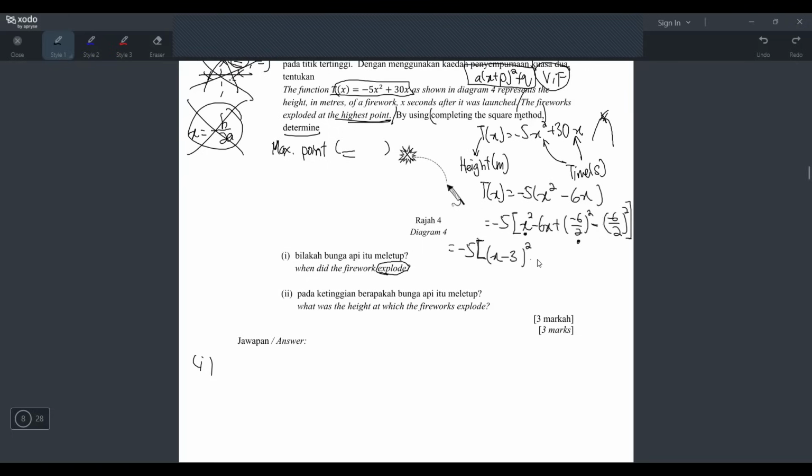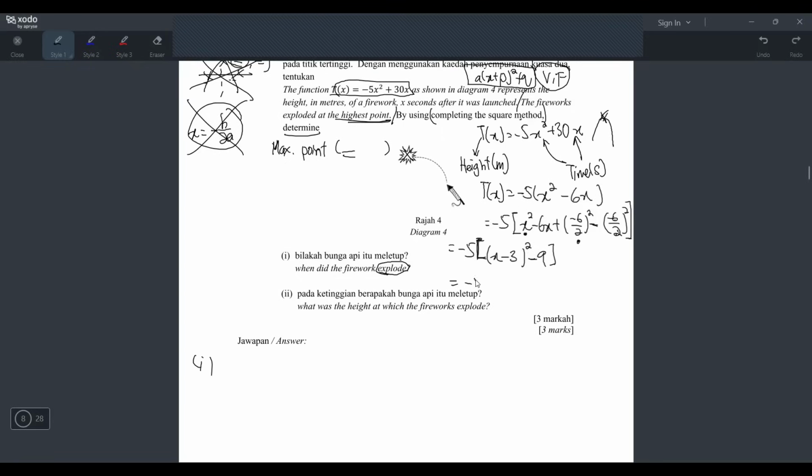And then sini minus, so saya pun minus. Negative 6 divided 2 is negative 3, right? But this one you have to square. So negative 3 square is positive 9, so you write 9, right? But you have to write minus lah, because there's another negative outside here. Okay, this looks like a vertex form, right? But it's not vertex form yet, because vertex form cannot have the big bracket one. That is why I say the big bracket is very, very important. You still have to take the negative 5 and you have to open the bracket, means you have to expand.